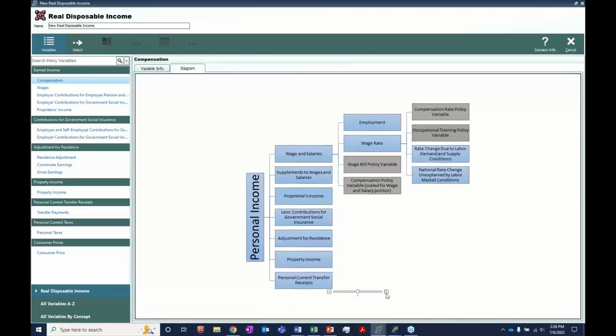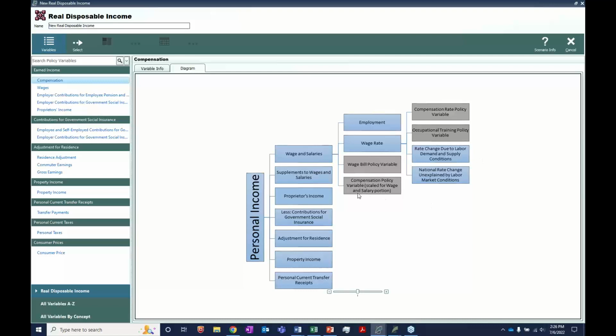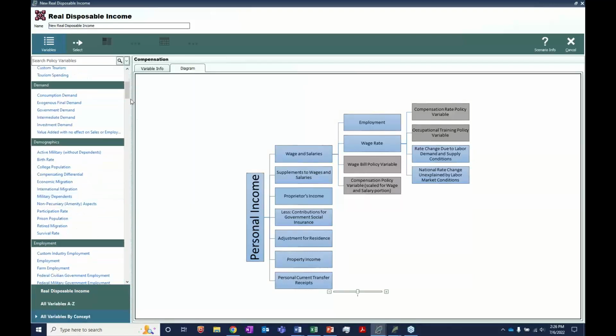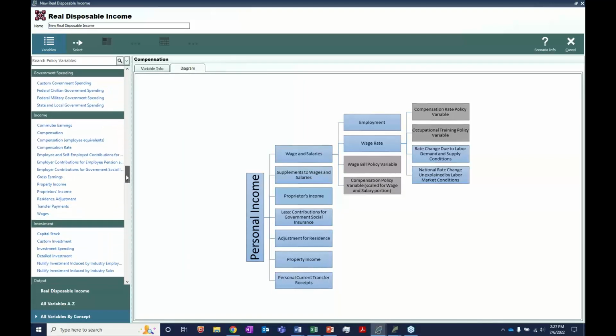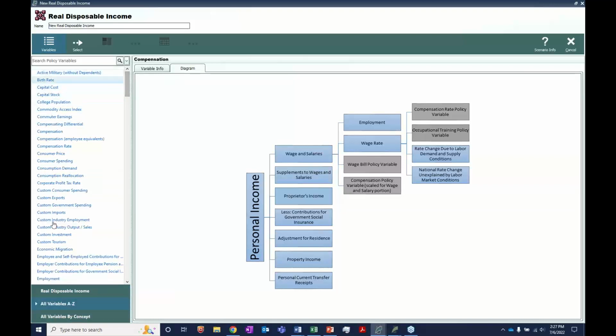And you have the option to, if you wanted to, I guess it's not really necessary here, get a better look if it's a very complex web that we're looking at. Even though you clicked in here, you still have the option to look at all variables, jump out from there. You can see that these ideas of consumption demands, and I believe we'll have income down here somewhere. It retains these while also putting it along with all the policy variables, just a little bit easier to visualize. And then you still have the option to always just go to a pure alphabetical order sort of thing here.